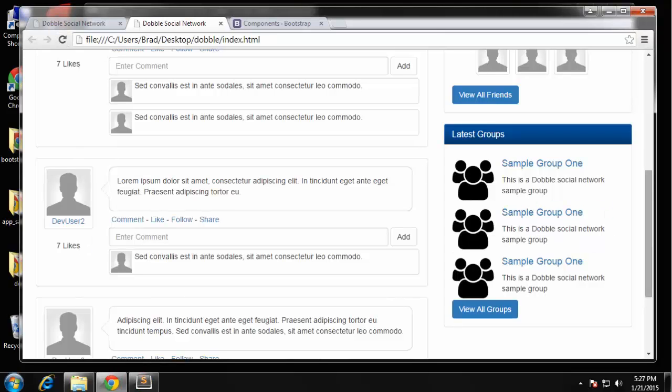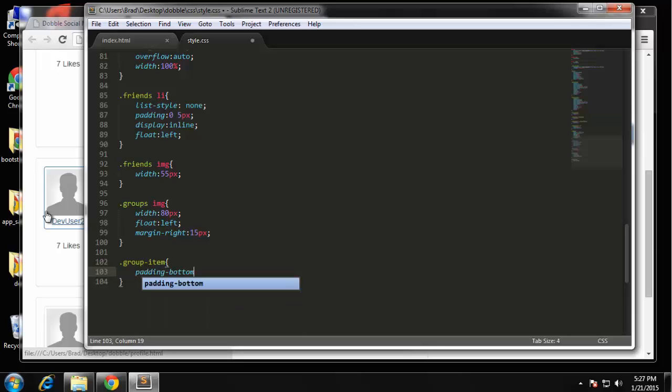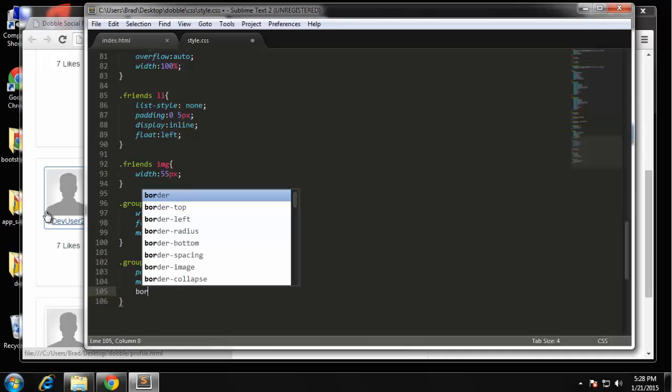Now for the groups, let's do the group item. Group item, padding on the bottom, separate them a little bit, 10 pixels, and then we'll do margin bottom 20 pixels, and let's do a border bottom as well.